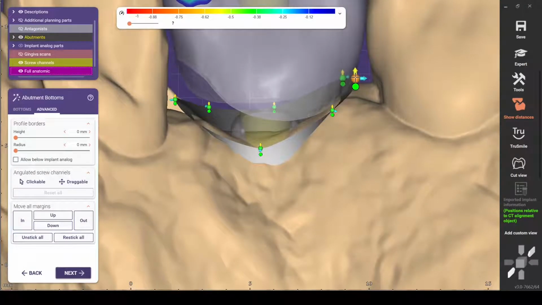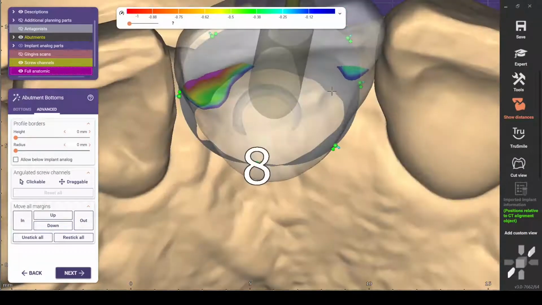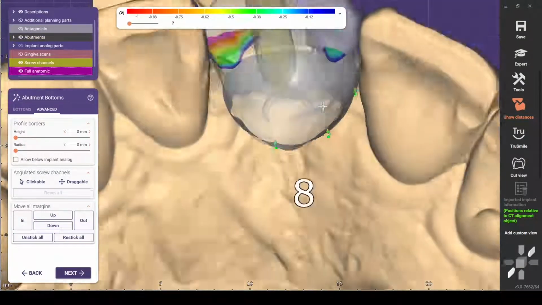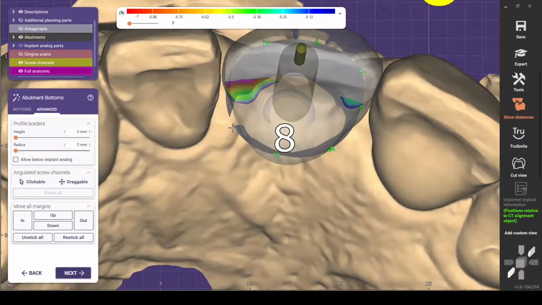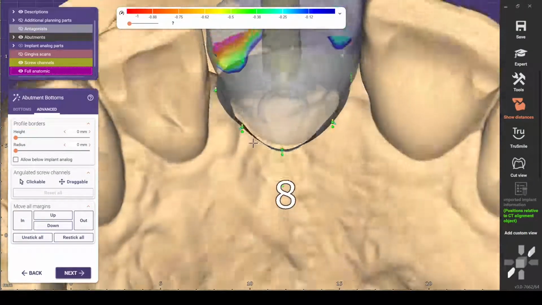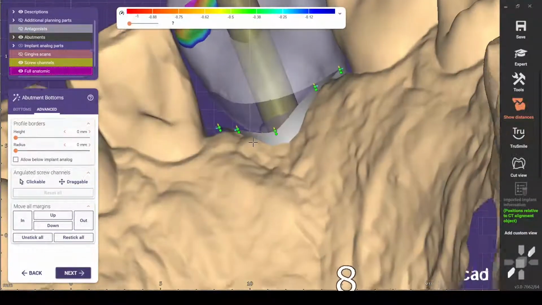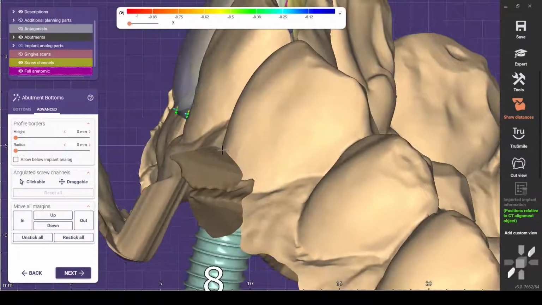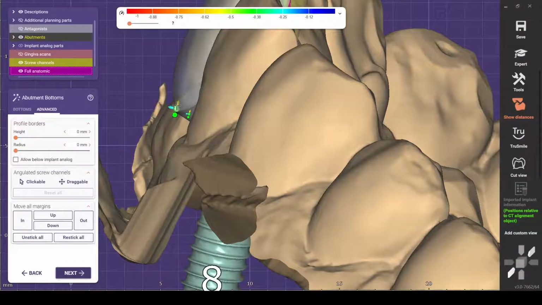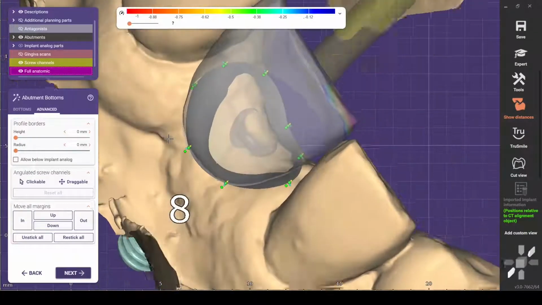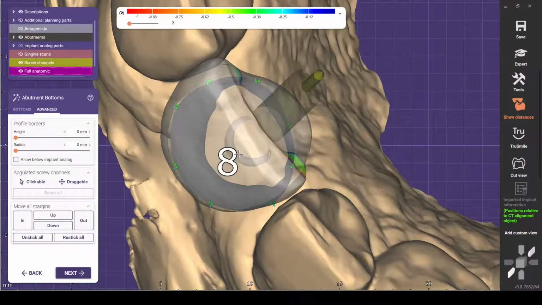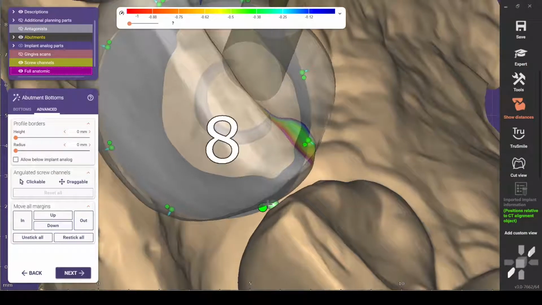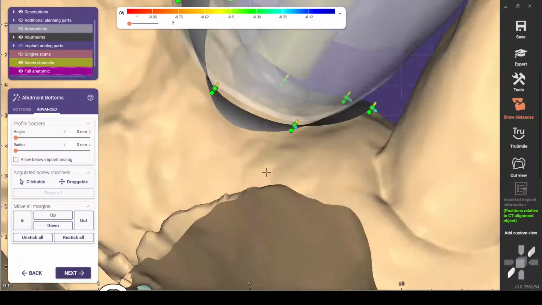Might be a little too tight, too close to the adjacent tooth. Let's give the gingiva a little bit of room to breathe, right? Good. This can come out. This can come back in. Okay, good. So see how that position is interacting well with the prominence of that tooth. So good, that looks good. This is probably out too far. Let's bring that back in. Okay.